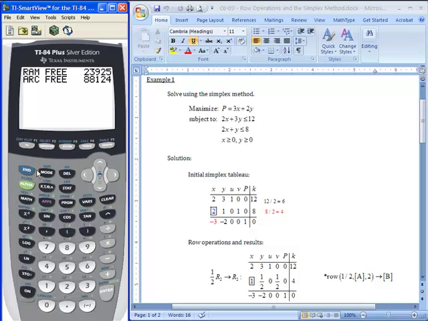All right. So now if I go back to the matrix menu, press second and the inverse key to get to the matrix menu. All my matrices are blank. So first I need to go over to the Edit menu because I need to create a matrix. I'm going to start by putting the initial simplex tableau in matrix A, so I'm going to choose option 1.